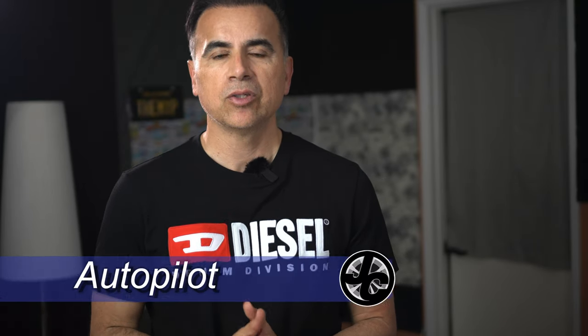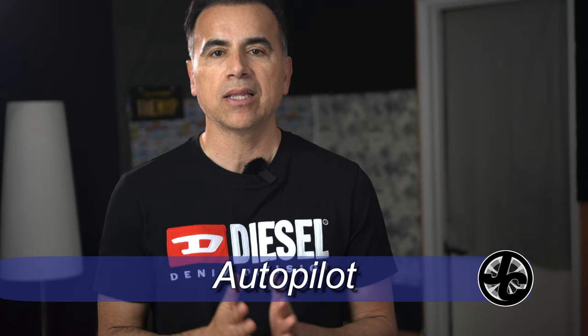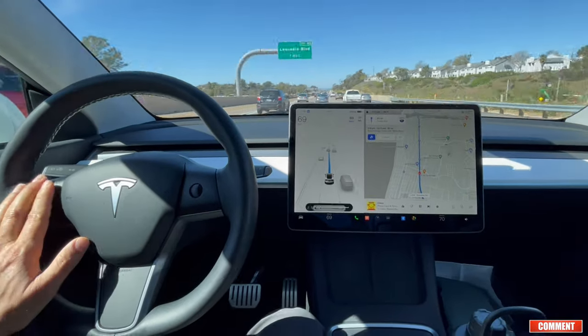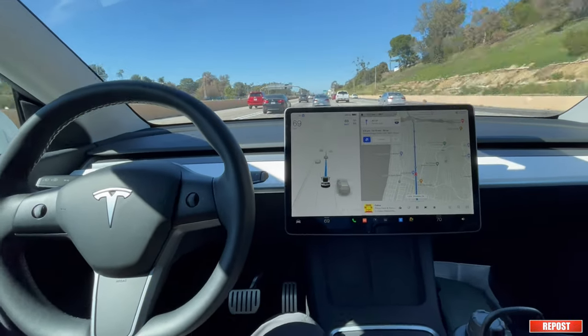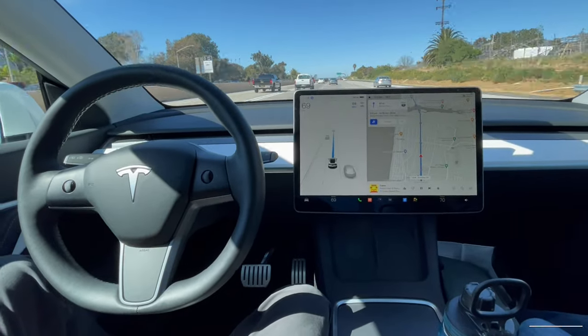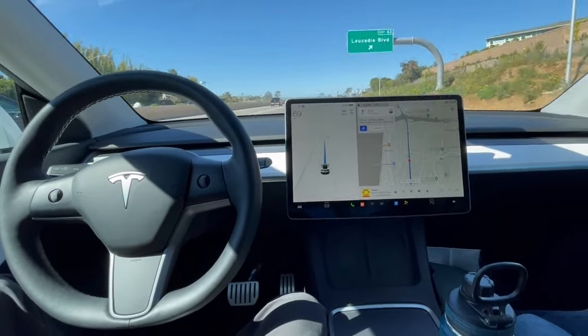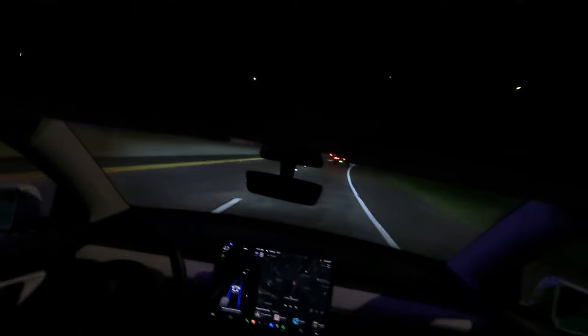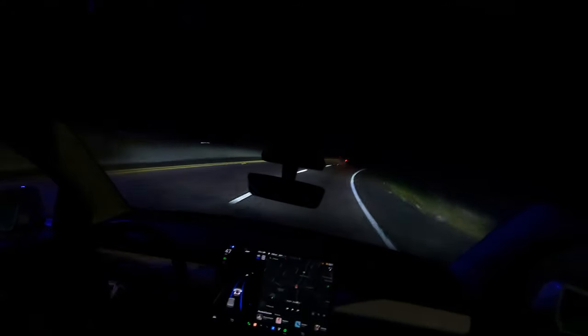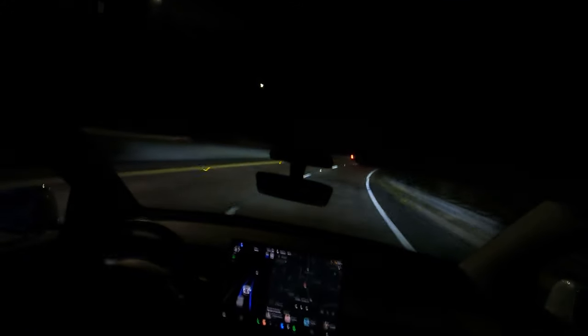Number two is Autopilot. For those of us in California who find ourselves in bumper-to-bumper traffic almost every day, Autopilot really eases the pain of driving. I liked it when Tesla made Full Self-Driving available as a monthly subscription, because we had the chance to use it a few months on and off instead of committing to buying it for an extra $10,000. I honestly don't believe it's worth the premium, especially now that it went up to $12,000. But Autopilot itself is amazing — I've tried many other EVs with similar features and none come close to Tesla's Autopilot.